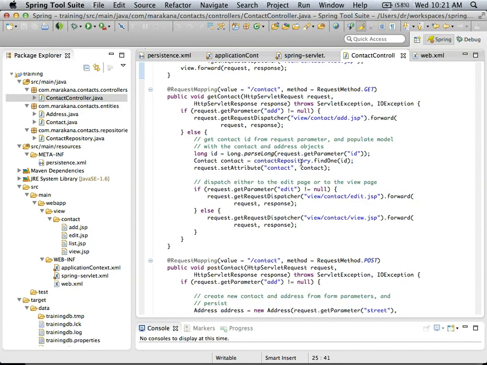Sorry, I have one more question. Go ahead. So I guess we still have the same servlet container? Yes, we're still using Jetty. That's the same. Instead of being serverless using APIs, we're using Spring APIs. That's the only difference.